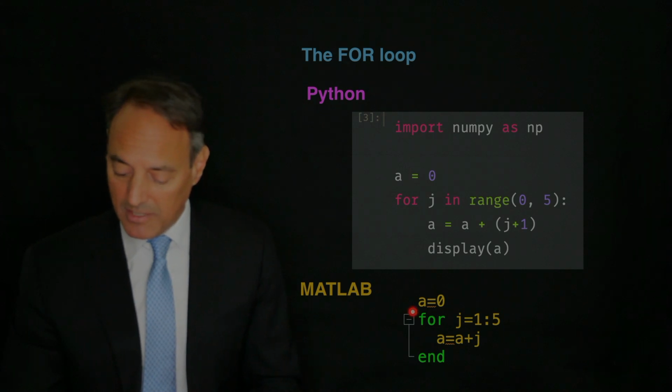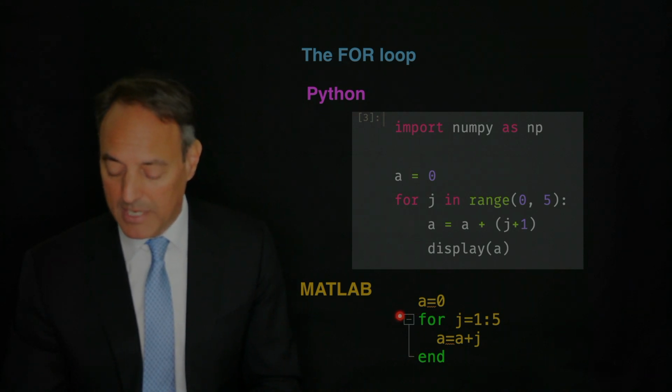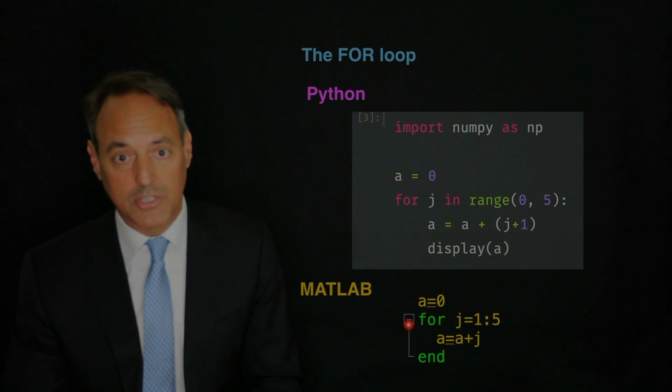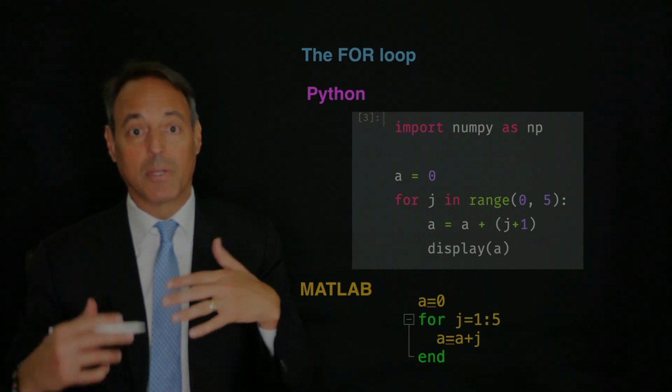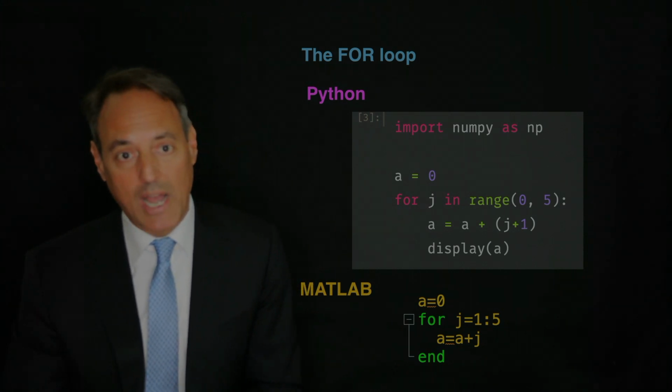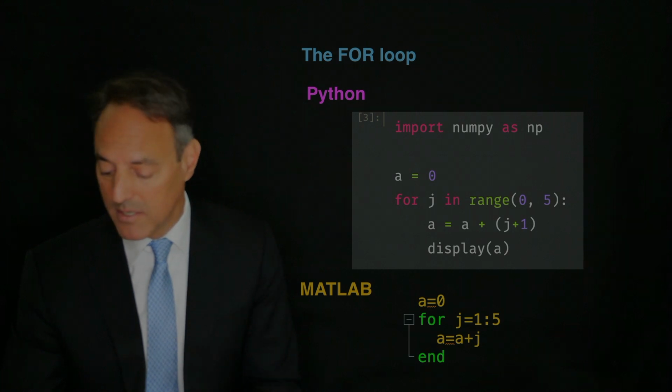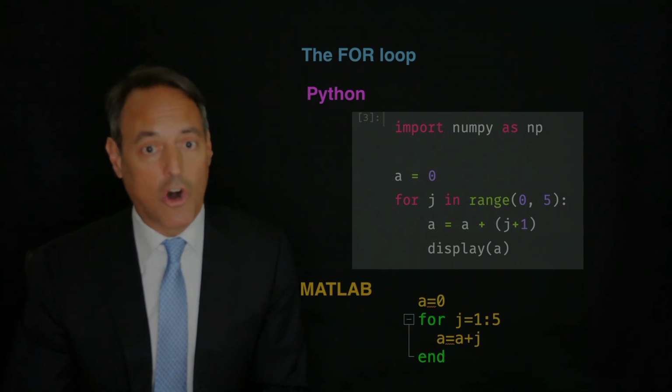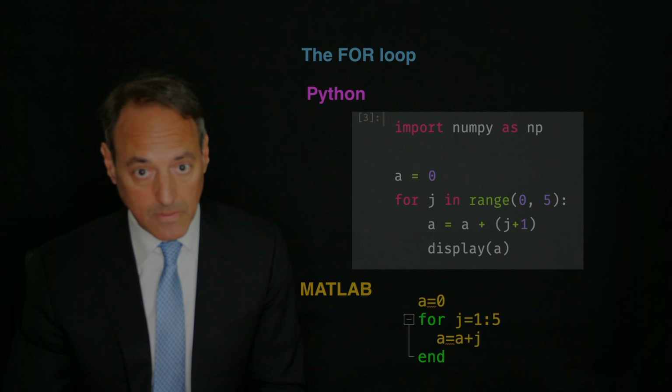So wherever there's a for, there has to be an end. And there's this convenient little graphical display here if you're often doing MATLAB, which is this, okay, the for begins here, the end begins here, especially as you start going to bigger level code where we have a lot of for loops. This is a very handy way to keep track of when does a for loop start, when does it end. In Python, it's all indentation based, okay?